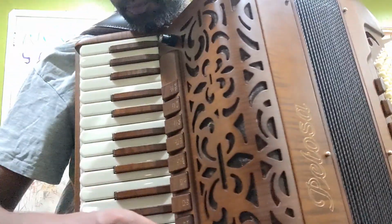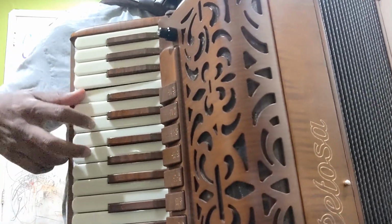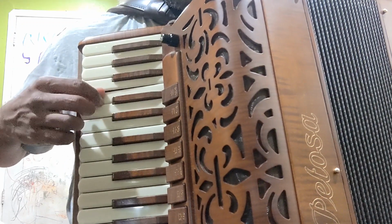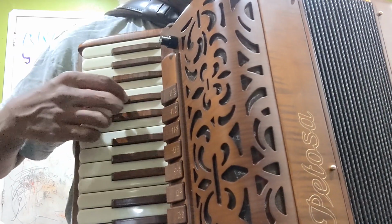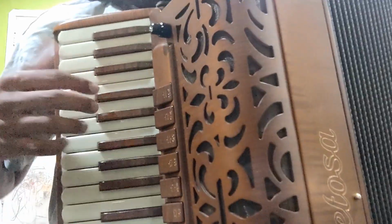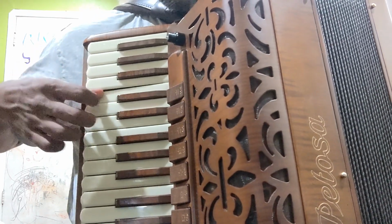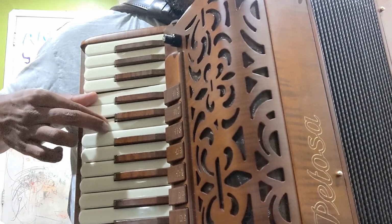To begin, the major triad is something that we all know. I'm going to do this in C. It's 3 notes: root, major third and a fifth. What's a major third? A major third is nothing but 2 whole steps. A whole step is when you skip the very next note. It doesn't matter if it's a sharp or a natural. I don't want to say black key because this accordion does not have a black key. It's a brown key. So C, whole step, another whole step is a major third.